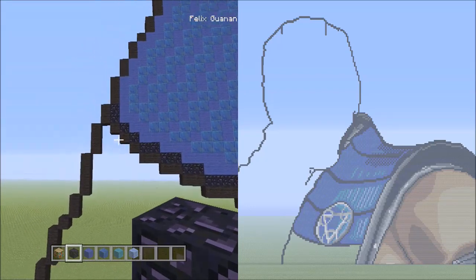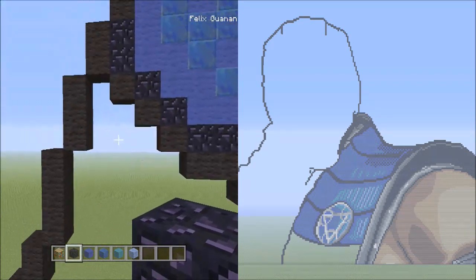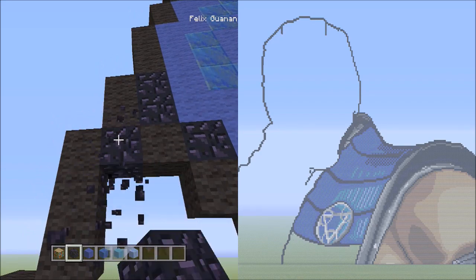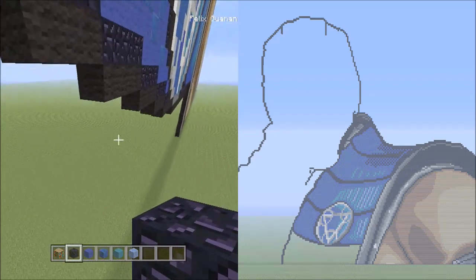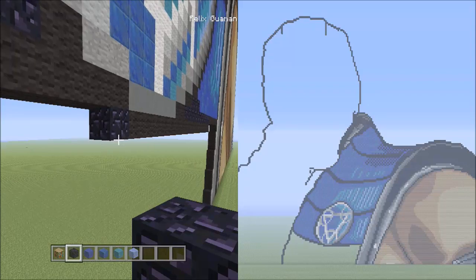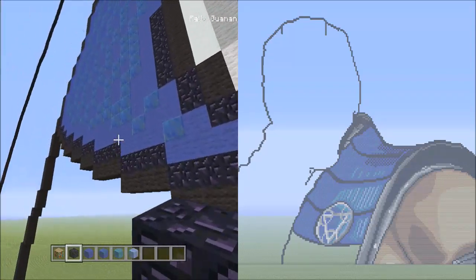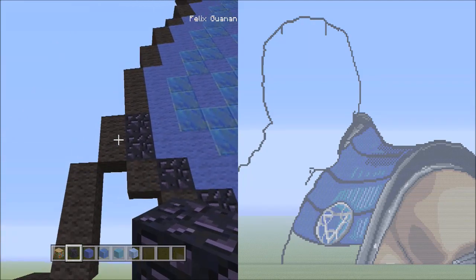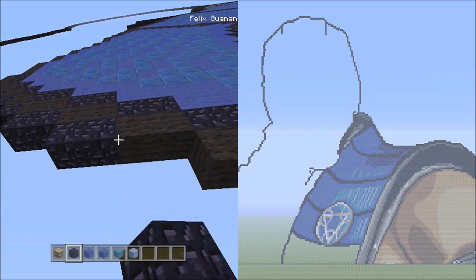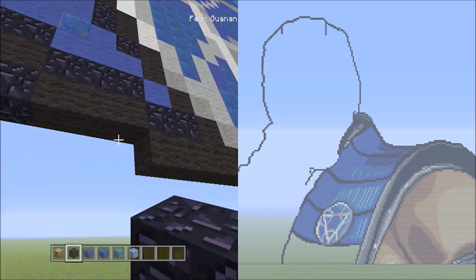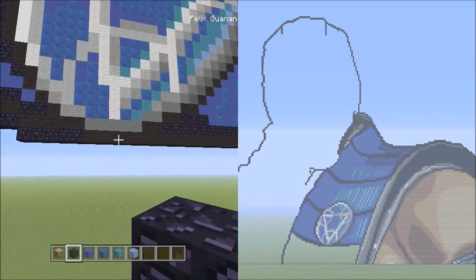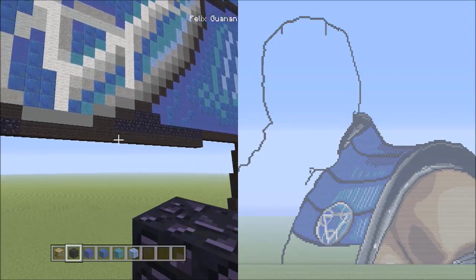Starting off with the obsidian, we're going to head all the way up here to the top left corner of this empty space, which is underneath these two black walls. So starting from there, all you're going to be doing is just tracing the outline, going all the way down here to the right, and we're going to stop next to these 18 black walls. We're not going to start placing blocks going underneath those 18 black walls. So again, let's just trace the outline here with the obsidian, going down to the right. Very nice and simple. And there we go. We traced the outline, and we stopped next to these 18 blocks that went across.